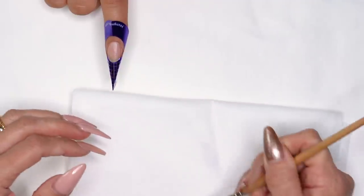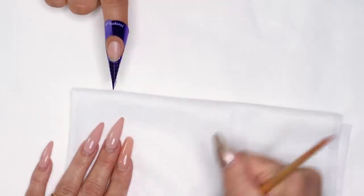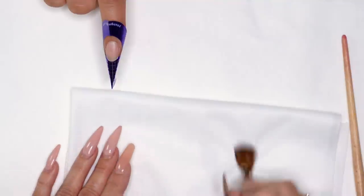We're gonna grab our table towel so we have something to wipe on. Guys, so important. We actually ran out of these table towels and Steph and I have been dying because we've been using paper towels instead and they don't remove the acrylic and all of our brushes have been gunked up. Finally we have them. And finally, we can clean our brushes. So nice. Okay, let's see which one.